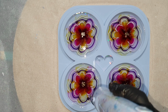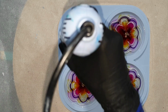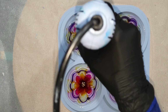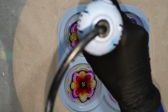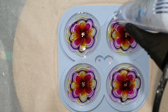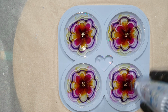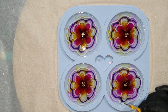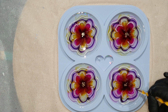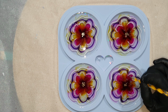Again, some heat. And hopefully in the end result we can see the difference in the middle part and the outside because of the waiting time. Now I'm going to make some lines from the outside to the inside with my dotting tool.